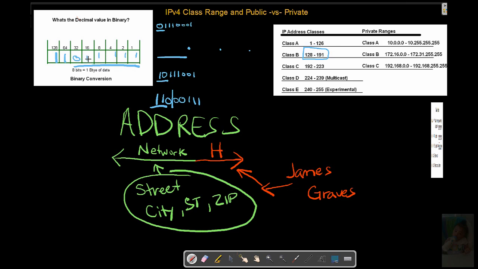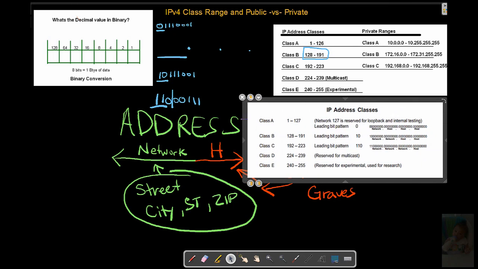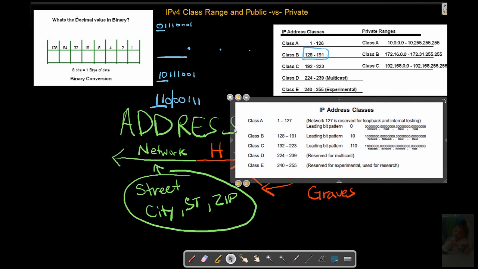If everything else was off, we know that we have a value of 192. So if you ever need to determine a class, you'll do it very quickly just by looking at that first octet and seeing what the values are. Here's the little sheet that you could have available if you want to write this down. Class A, 1 through 127.